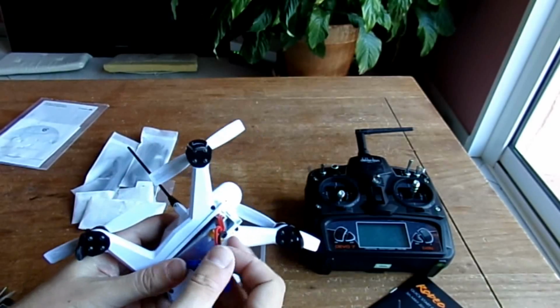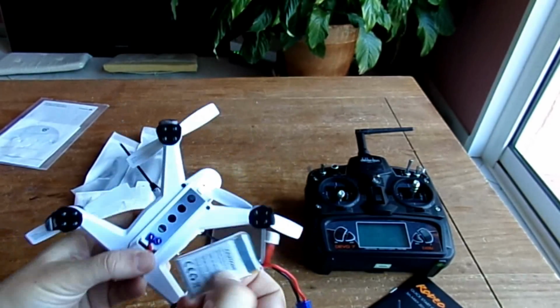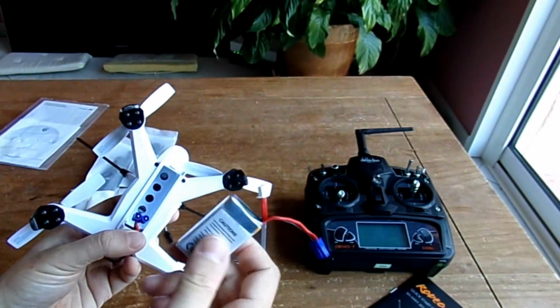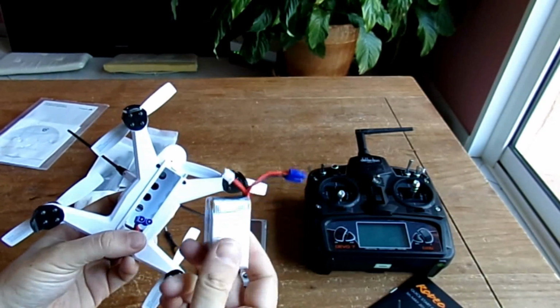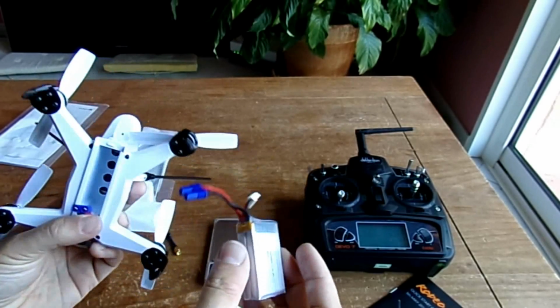It's a little bit tricky. In another position, it's not so obvious to insert the battery. As you can see, there is not a lot of room to insert a bigger battery, so I think we will be limited by this 850 milliamp-hours.